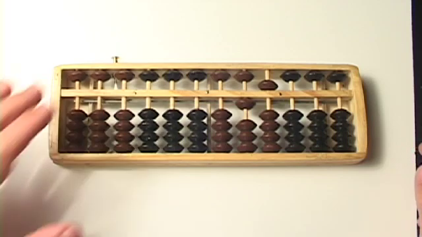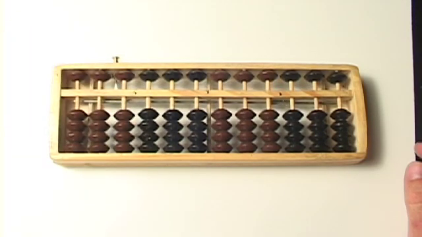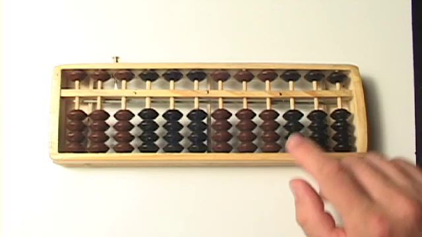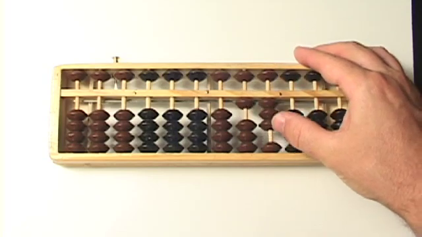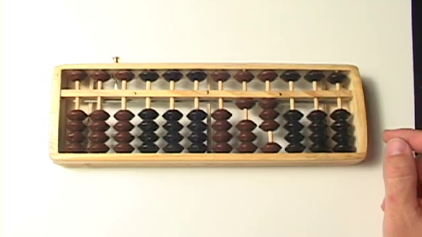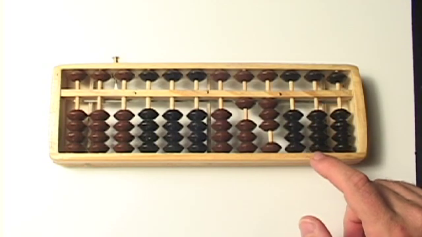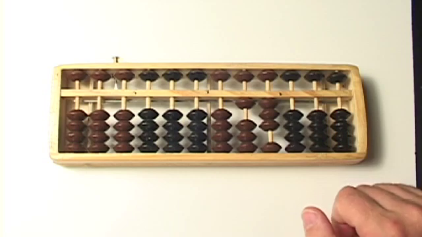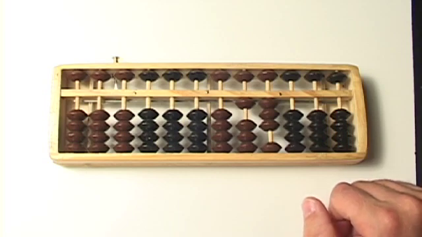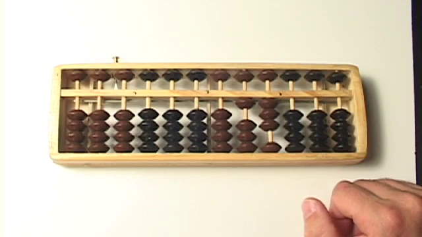So here we go again. 13 plus 2. 13 is written a 1 and a 3. Oh, if I'm going to add, I don't have 2 more beads down here. How do I do it? Oh, you're probably getting sick of me doing this. Oh, 2. Oh, 2 is a complementary number. What is the complement to 2?